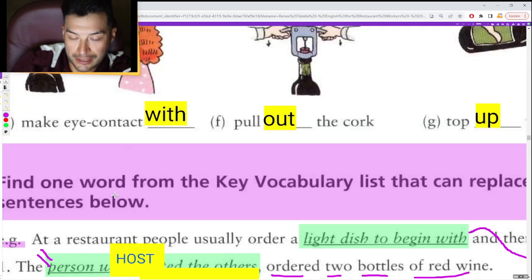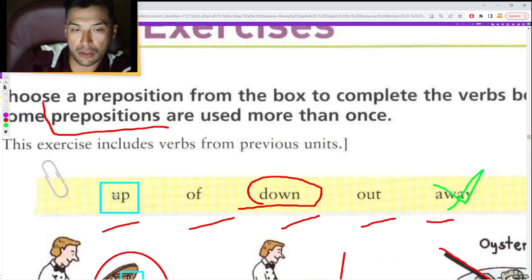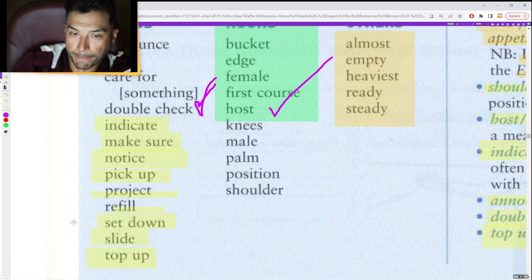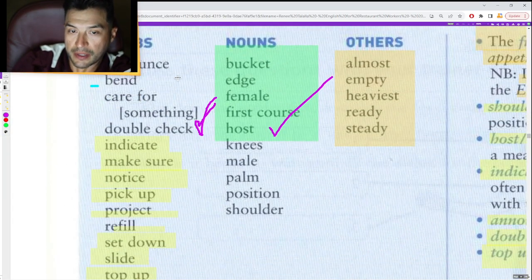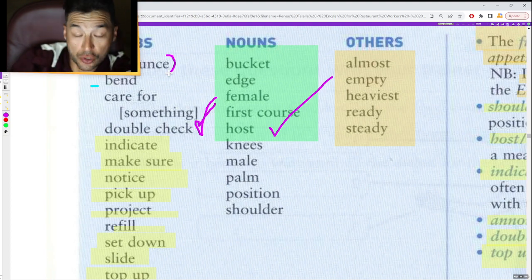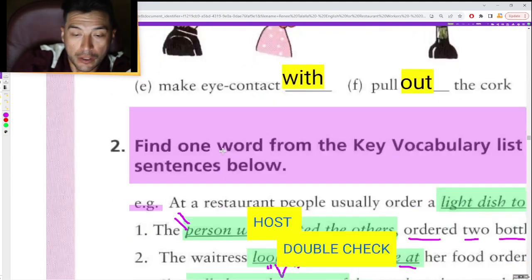Let's go to the list. Look at the verbs. Call out the name of the meal. Oh, number 1, announce. Announcement. Call out. Announce. To announce. There we go.